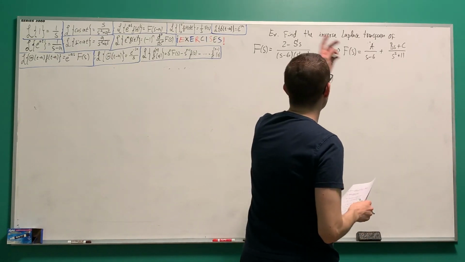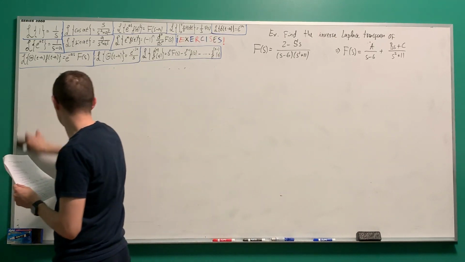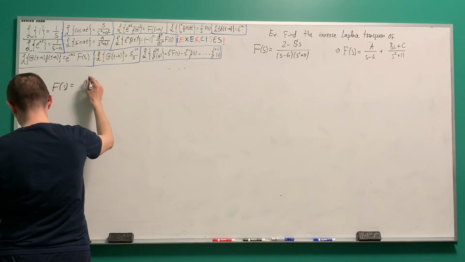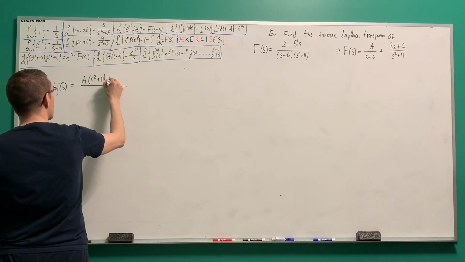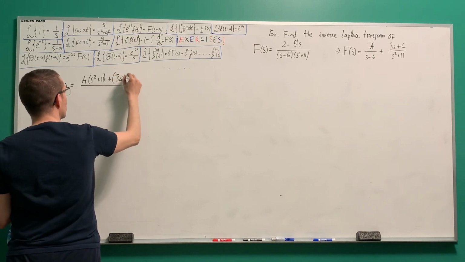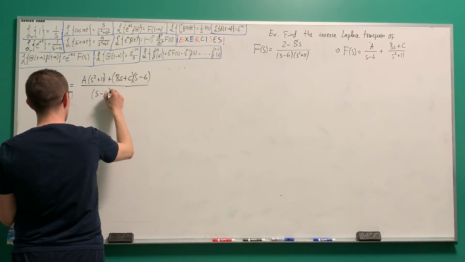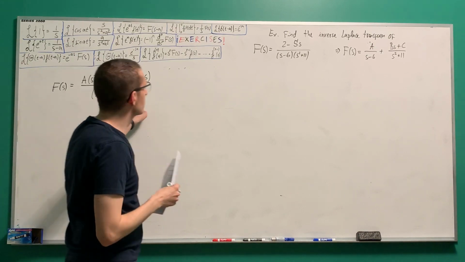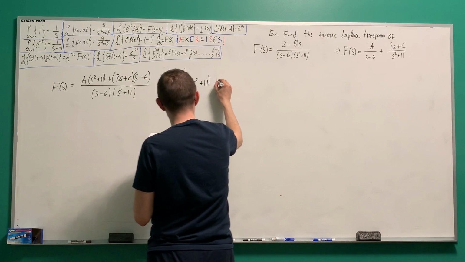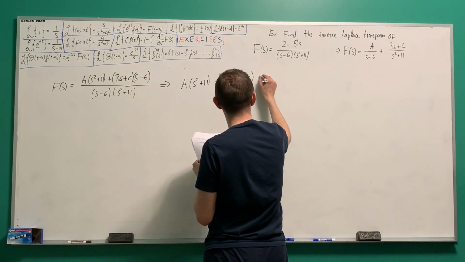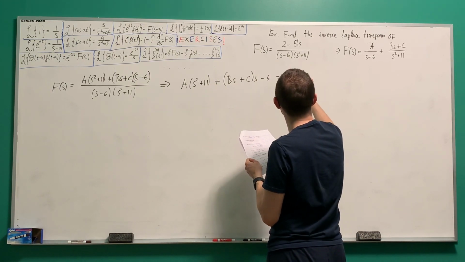Wonderful. So what we do is, again, common denominator, and we find that F of s would be equal to, in the numerator, A multiplying s squared plus 11 plus Bs plus C, that multiplies s minus 6, divided by s minus 6 multiplying s squared plus 11. Now this thing has to be equal to that thing, that means the numerator has to be equal to this numerator. That gives me the following equation. A that multiplies s squared plus 11 plus Bs plus C that multiplies s minus 6, is equal to this, is an s, of course, right? Always an s. 2 minus 5s.